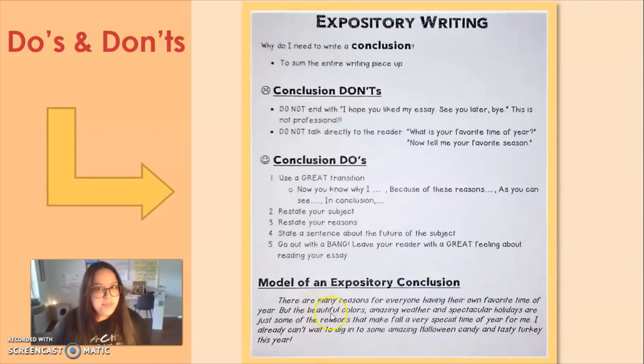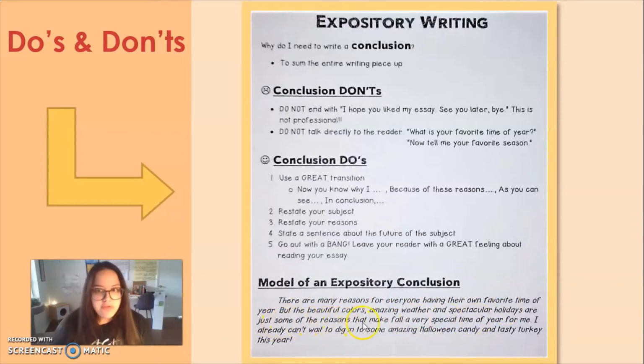Sensory details. They said beautiful colors, amazing weather, spectacular holidays. I can't wait to dig into some amazing Halloween candy and tasty turkey. Wow, they really threw in a lot of sensory details, right? I also saw that they mentioned their reasons one more time. They said the beautiful colors, amazing weather, spectacular holidays. Those are the reasons. They even said it.